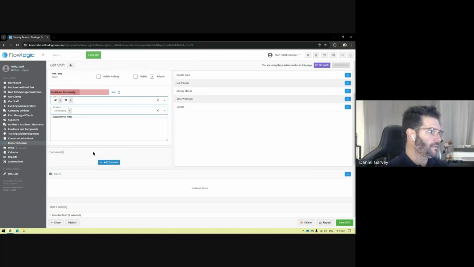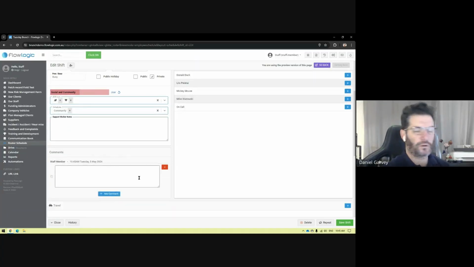Underneath there are the comments, the rostering comments. This is known as the iNotes panel. For those of you who have its functionality turned on, the rostering staff and admin staff can just put notes in the roster without the support worker seeing it or needing to see it. Maybe history of the shift or something like that. Speaking of history, we're going to have a look at the new history in just a few moments.